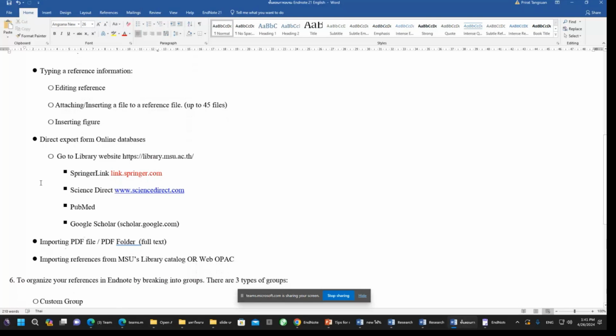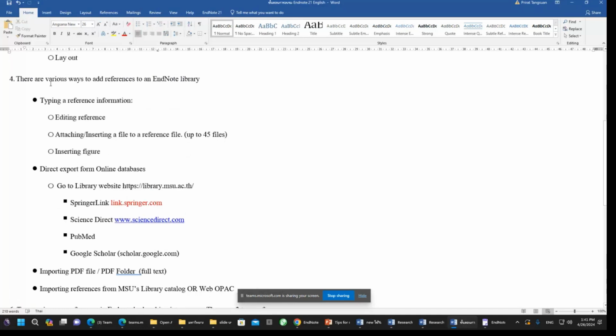Suppose you just learned EndNote today. You collect the full text related to your topic, a lot of them, maybe 150 PDFs, 60 PDFs, but you are not a librarian and you don't know what information you have to add into EndNote. So let EndNote find out for you, find the bibliography for you, search for the metadata, and attach the PDF for you. This one we call import file. So let's do one by one.